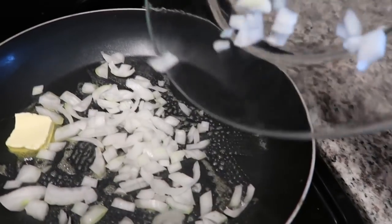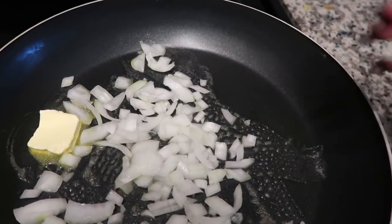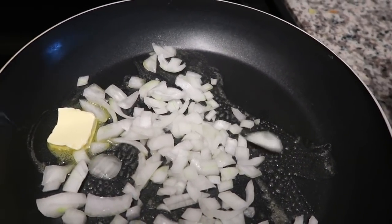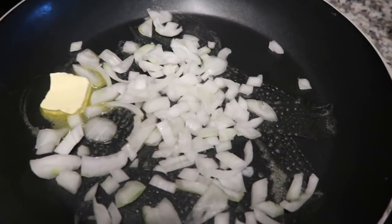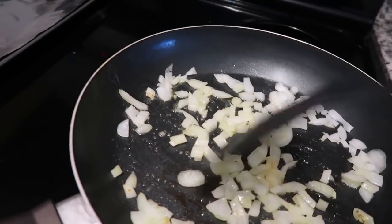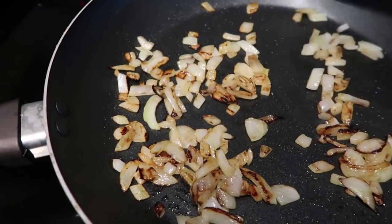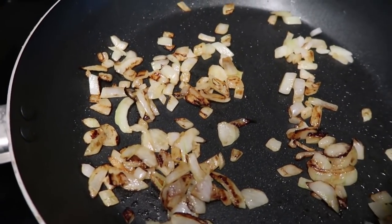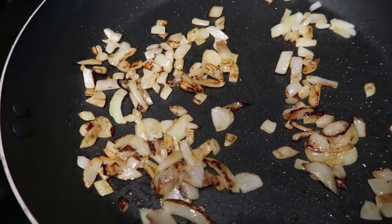I was so upset that Target did not have frozen onions, because y'all did not want to chop onions. I hate chopping onions — let me know if you're the same way. Nobody ain't got time for that. For the onions, you want to cook them till they're deeply caramelized, nice and brown. You want to add some water — that's going to stop the onions from burning but still cook them.